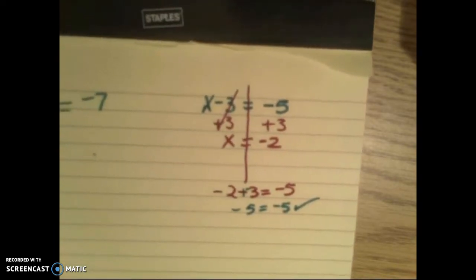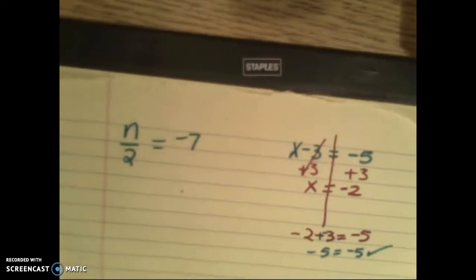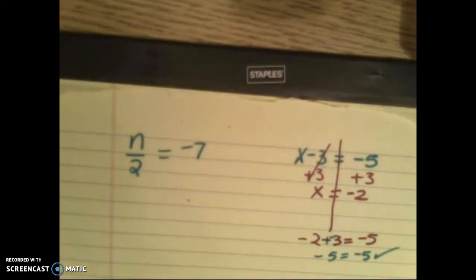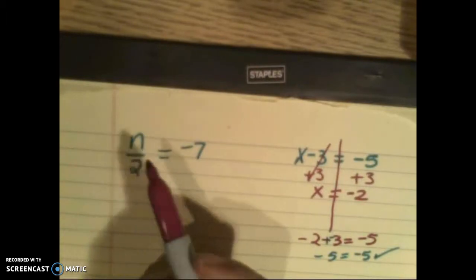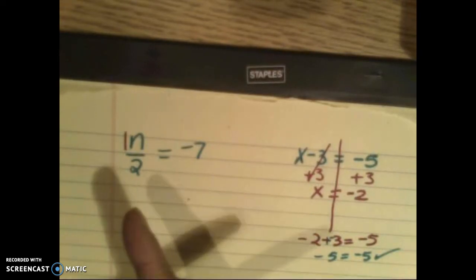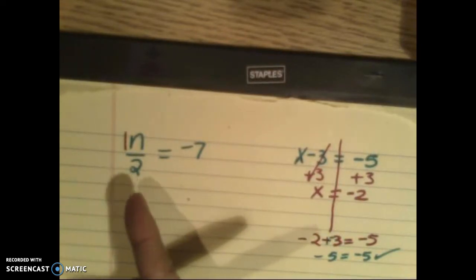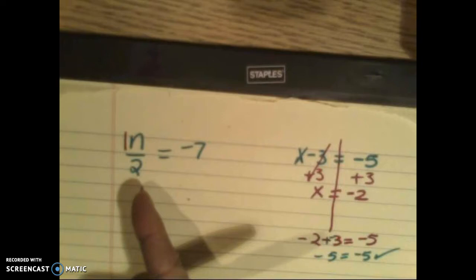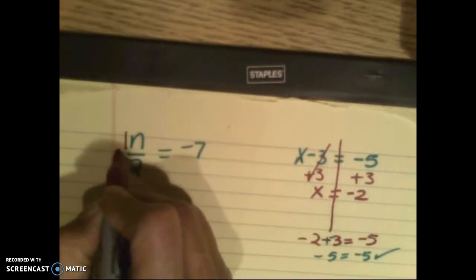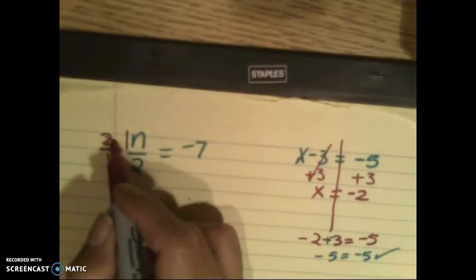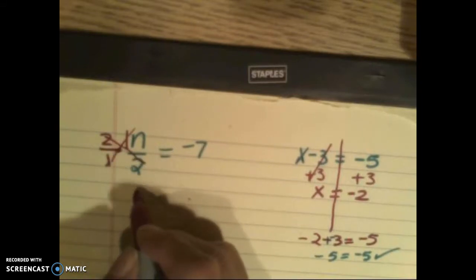Now I'm going to show you a one-step equation with a fraction or division. We know that this is dividing n by 2. For this problem, when you have a variable by itself, that just means that technically there is one n there. So this is like 1 over 2. To get rid of a division fraction, you want to multiply. To divide fractions, you have to multiply by its reciprocal. The opposite of 1/2 is 2 over 1. If you cross cancel, that leaves you with n.